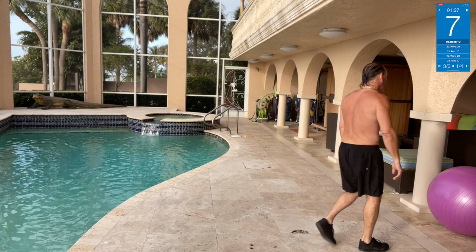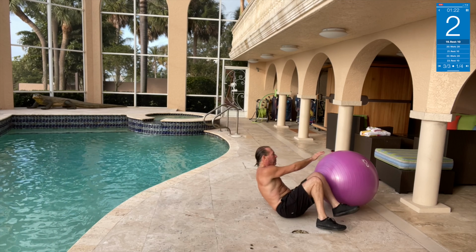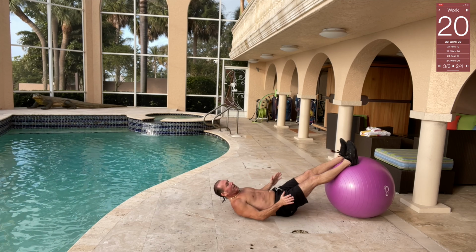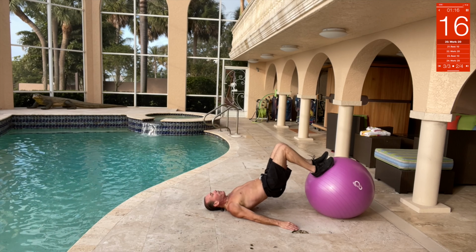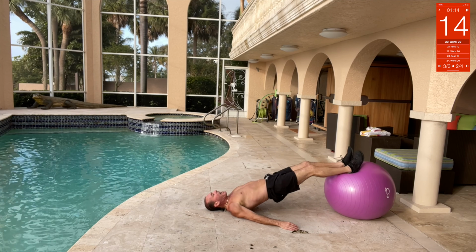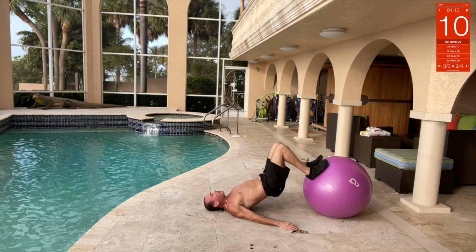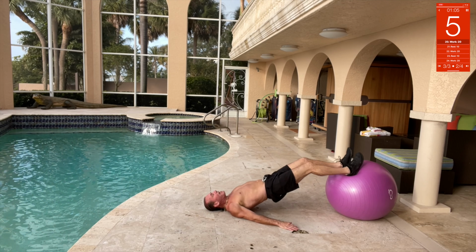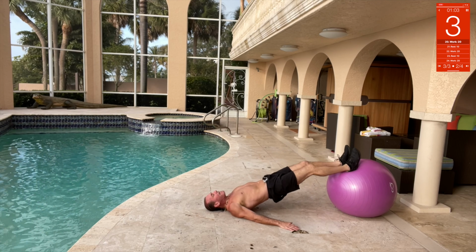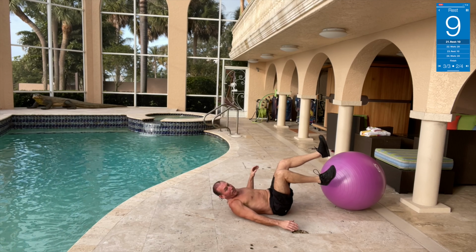Swissball hamstring curl. So two feet on the ball, laying down on your back. Put your hips and your glutes up. Pull it in. This is all hamstrings and a little glute because you're holding yourself up right here. And just pull it in. Pull it. Come on. Pull it in. Get those hamstrings working. Woo, this is tough.